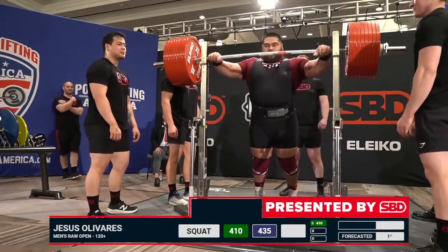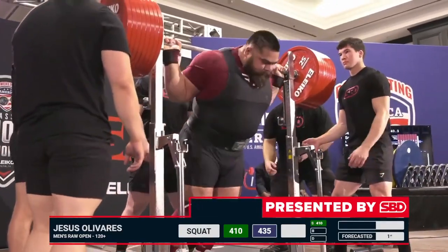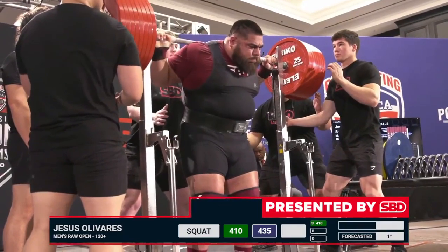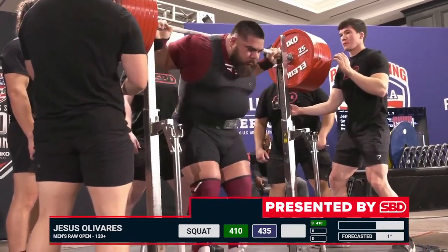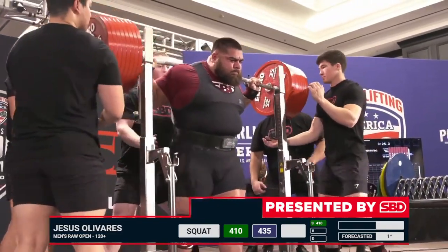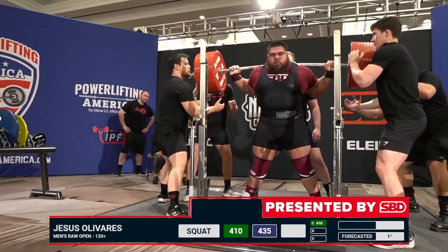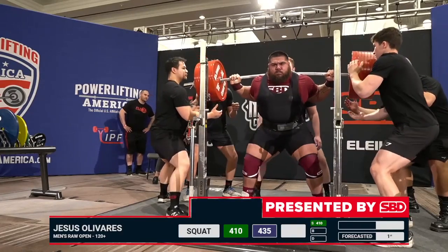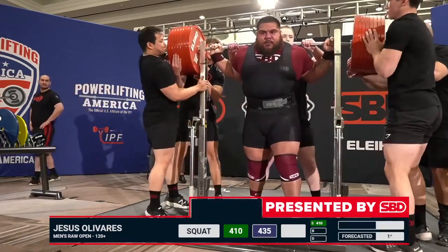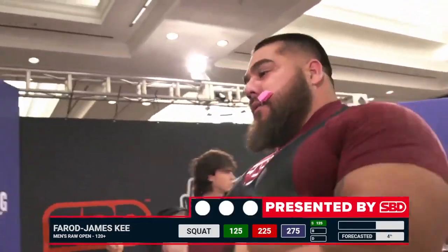959 pounds, you kidding me? Gigantic attempt. Look at this monster of a man. There we go. The patience. Let the weight settle. Locks it in. Look how fast he moves. 435 kilo. Three white lights. He was playing with us.